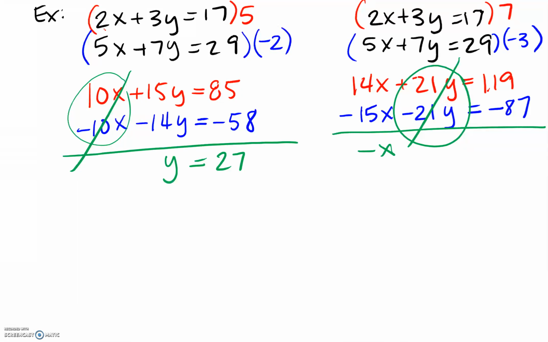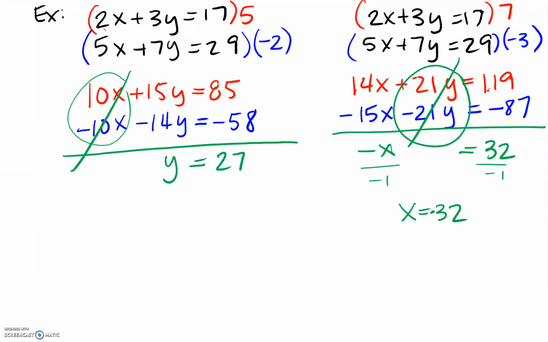We have a negative x is equal to whatever that is, 32. And if we want to get rid of the negative in front of the x, we can either multiply by a negative, switch the signs, divide by a negative 1, however you want to think of it. We get x is equal to negative 32. So we now have two very large points to try out here. A negative 32, almost forgot. See, I would have had a problem. That was why it was a good thing I was about to check.